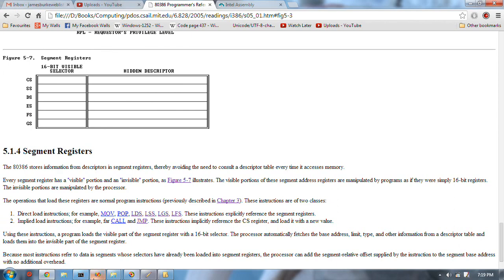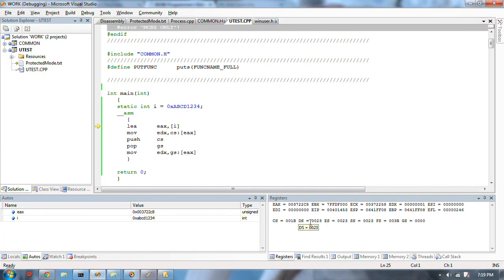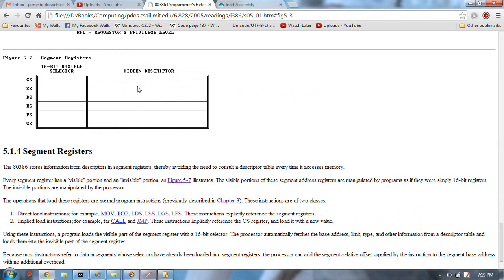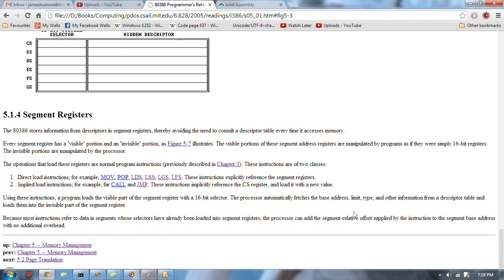So that our view here is only a small portion of what's in here, right? 23. There's 23, and then there's all this stuff, which if it's not a full descriptor, it's most of it, because it has the base address, which is 32 bits, the limit, which is another 20 bits, type, and more, right?